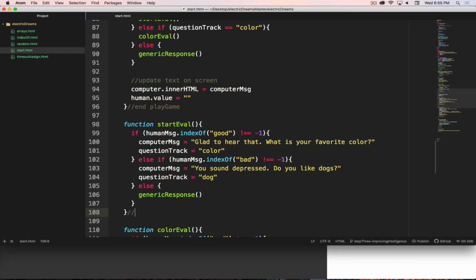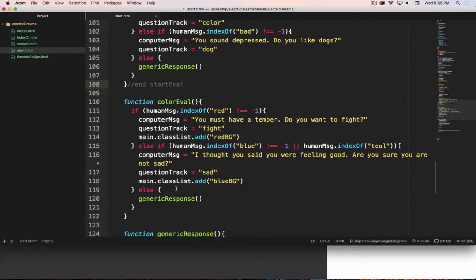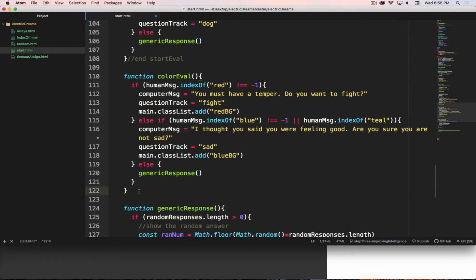Before that, I'm going to add in my end start eval statement, and I'll add in an end color eval. If you add in these ends on your closing curlies, I think it will help you as you try to start lining things up to make sure that your braces are properly balanced.